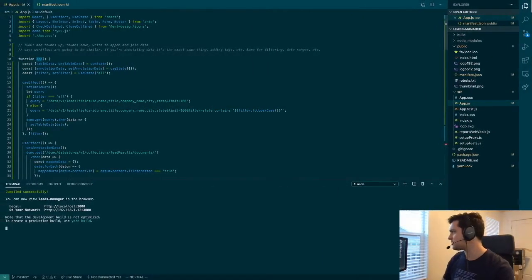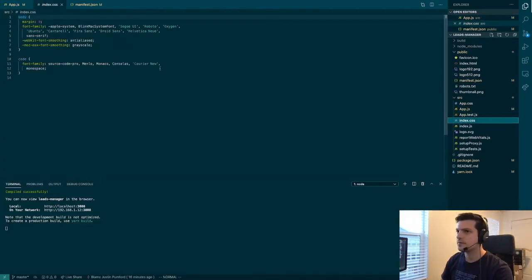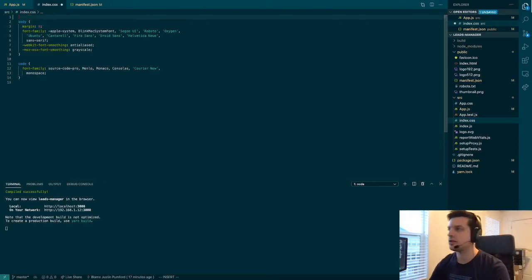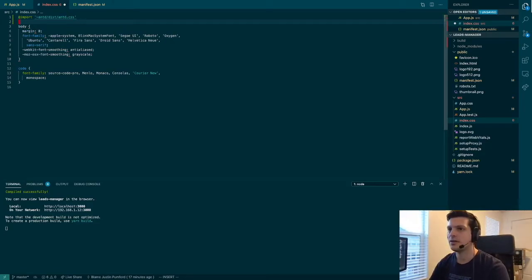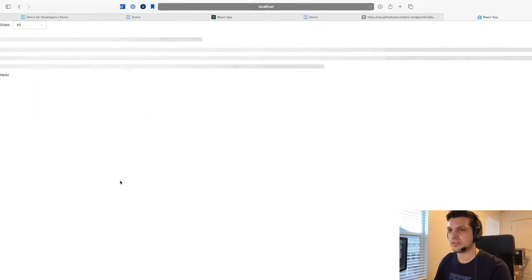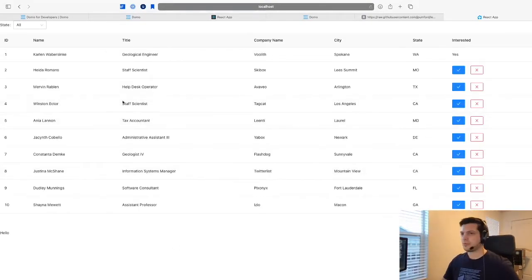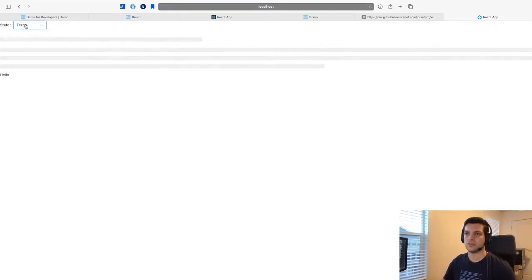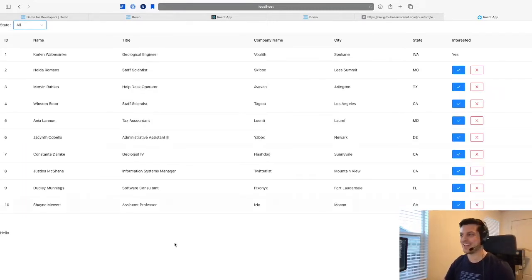So to add the CSS, we are going to go into index.css here. And we're going to add a new line where we import it in at import tilde antd /dist/antd.css with a semicolon at the end because we write good CSS. From this, we should be able to refresh, and there's our app in all its glory. We can filter as well based on state. Right now, I just added Texas because Texans are proud, and I figured if there's one state to add, why not add Texas? So let's go through how the code works.